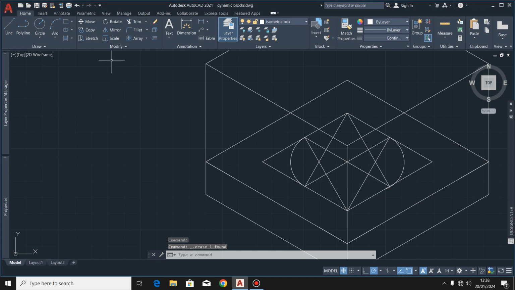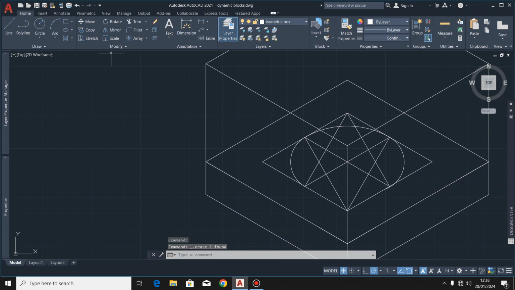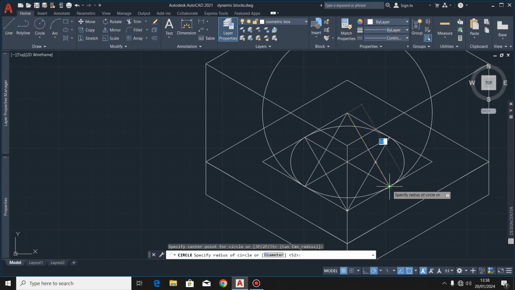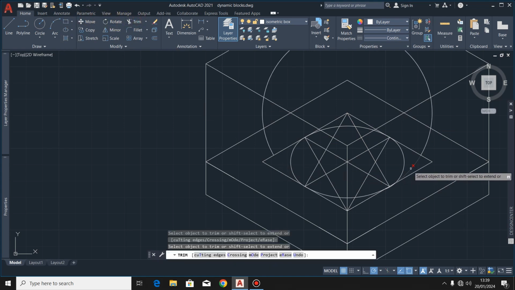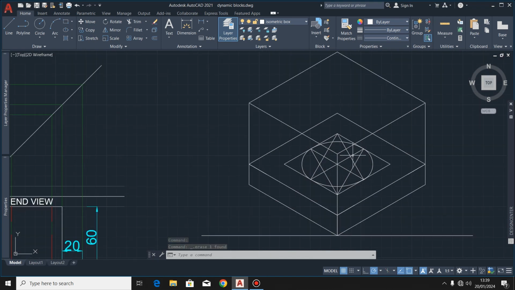Now delete off that one. So you find that this is an isometric circle.